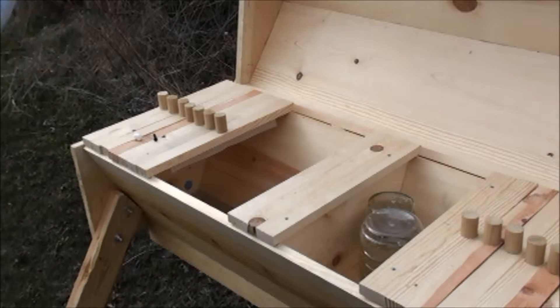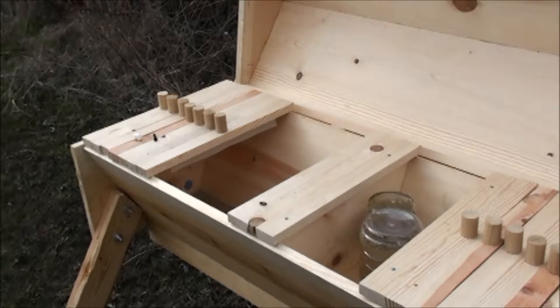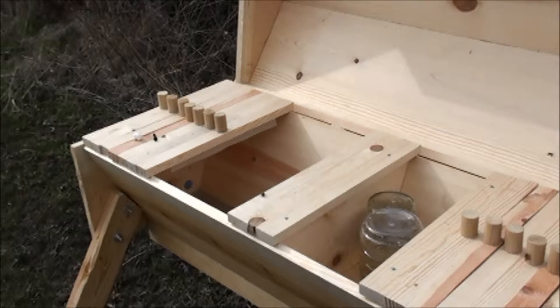Get this guy out of here, he's in the wrong spot. So essentially I got to take the queen out, put her on one of the top bars, put the bees in, put her in the bee cluster to help get a couple bees on there so they can call in the other bees and cluster around the queen bee eventually. I got to put a marshmallow on the queen cage because it's corked off right now. There's a cork blocking the exit hole and they'll chew through that in a few days and she'll be released to start laying eggs.